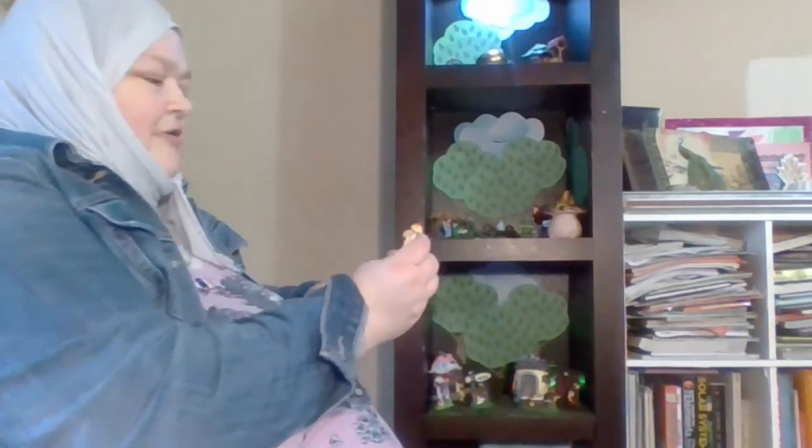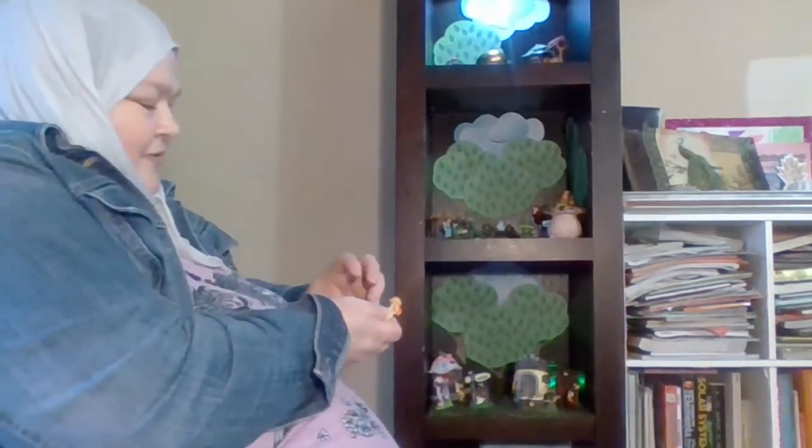Now, we're going to put some little toadstools up somewhere. I think I'll put those up there where I put the little animals. The little bitty raccoon, he needs to have his little leaf boat here in the water. Oh my goodness, so sweet. I can't wait to get push lights for all the shelves so all the things can be viewed better. And I won't upload this video until I have the push lights.